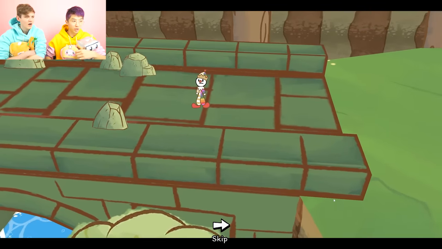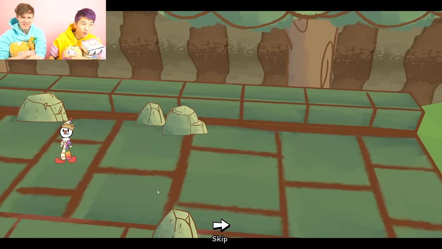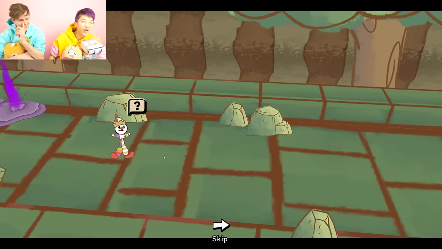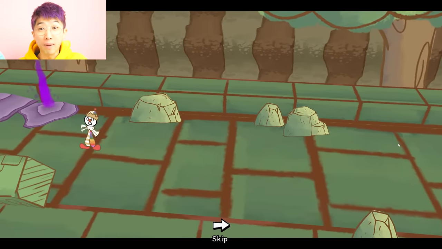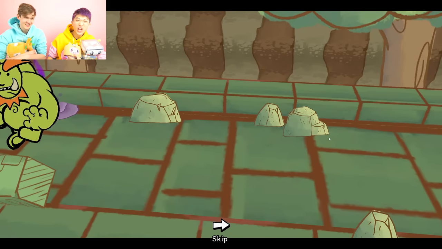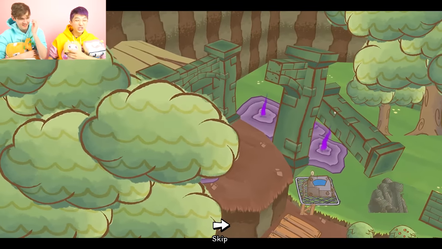These levels are huge. Oh no, it's a little clown. We got to save the clown. We got to save him, unless he's Pennywise. No, that's not Pennywise. It's nice. Look at his cool shoes. He's getting chased by ogres. Oh, it's Shrek. This is my swamp. Oh boy. Yikes, it's Shrek.